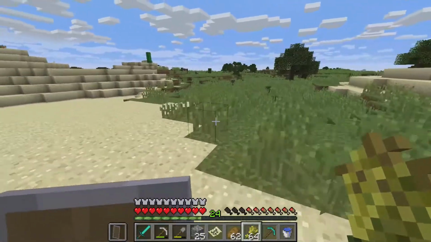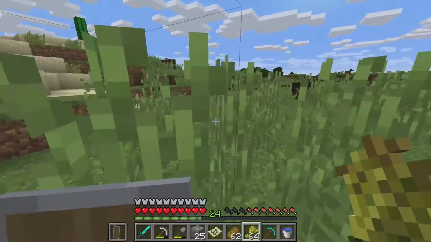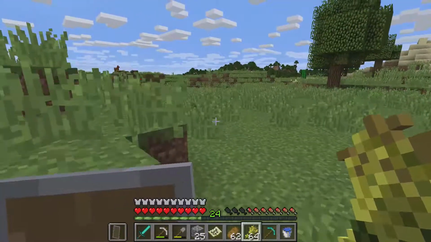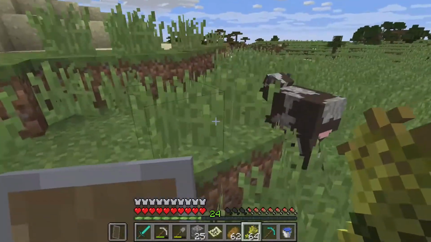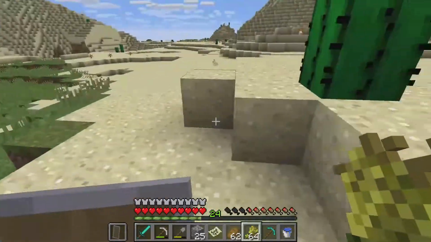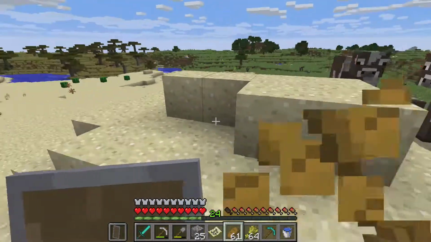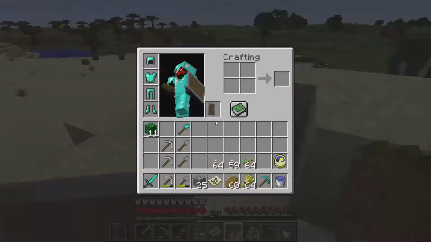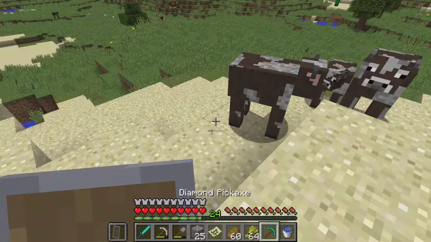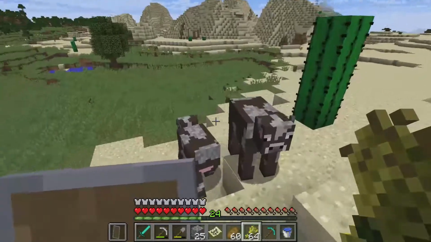So look what I found. 2 cows. 3, 4 cows. So I forgot to build fences. I'm an idiot. Come on. Follow me.